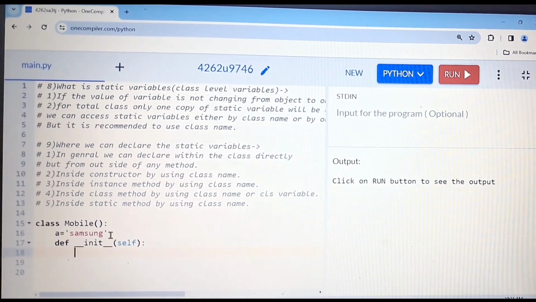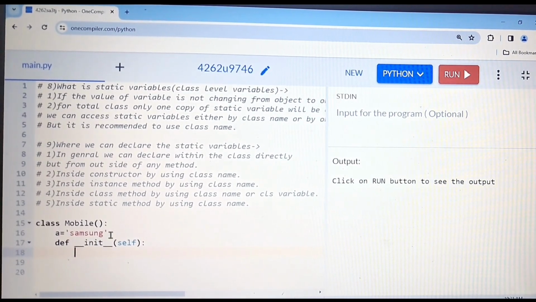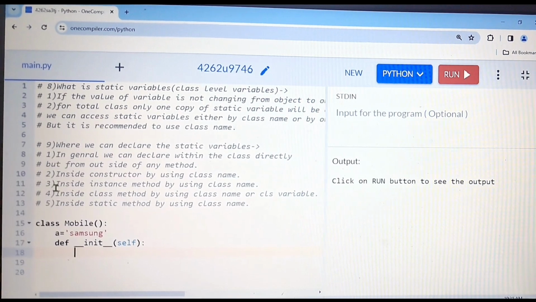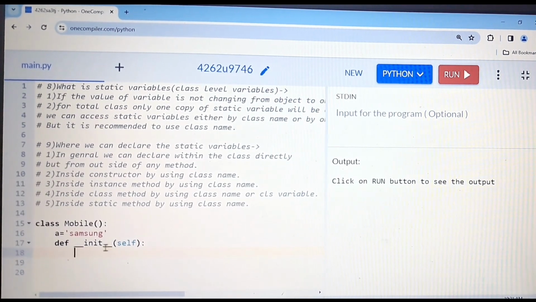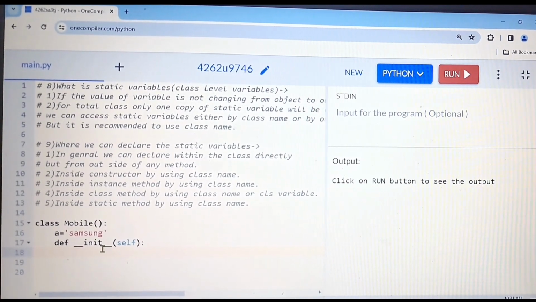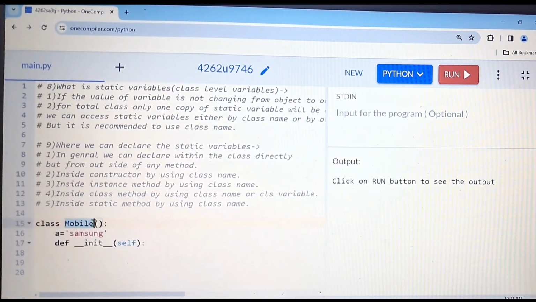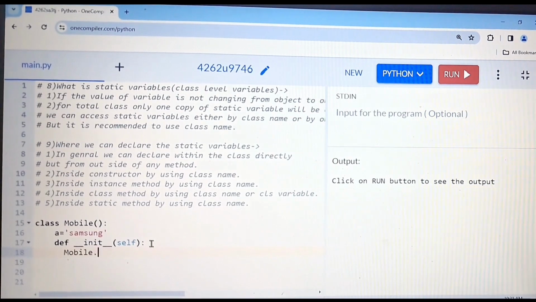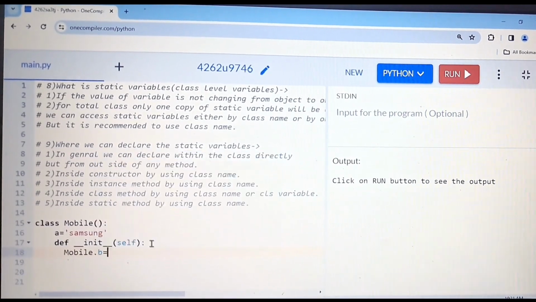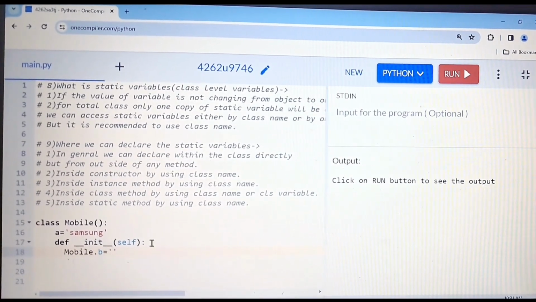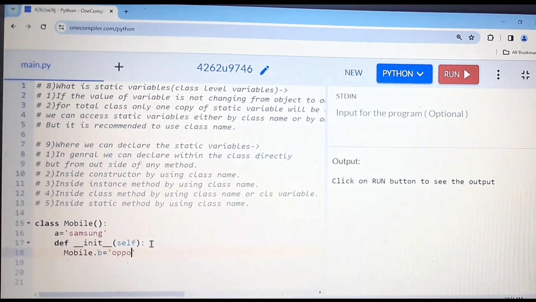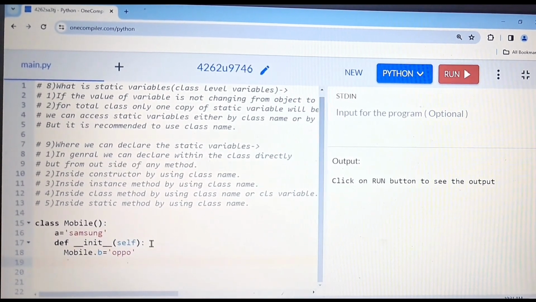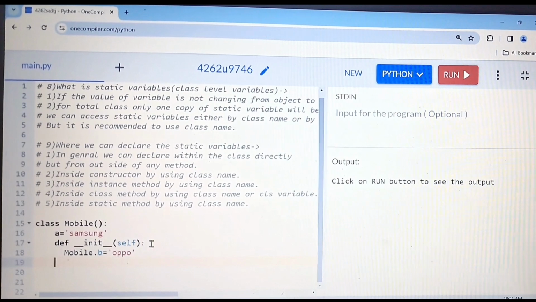Next, I want to declare the static variable inside the constructor by using the class name. My class name is Mobile, so I copy this, come down, and write Mobile dot, for example variable name b equals, for example, Oppo. So this is the second place where we can declare the static variables.